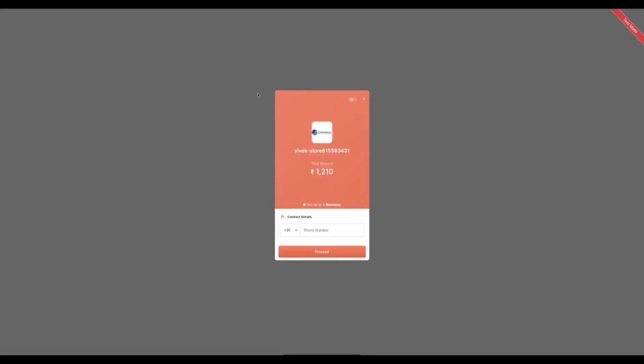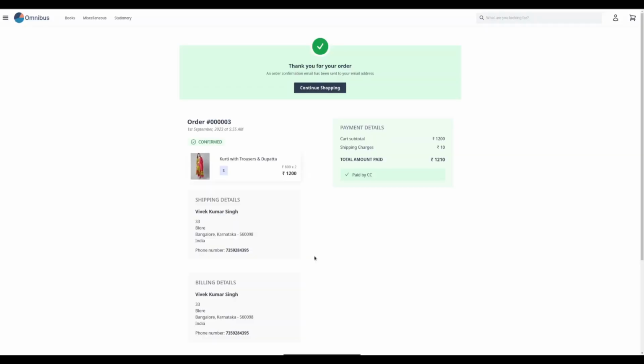So I'll click on complete payment. Now you can see I have paid for this order. It will redirect me to the payment complete page after I have completed the payment. As you can see, the customer can also see that it is straight away in the confirmed status.